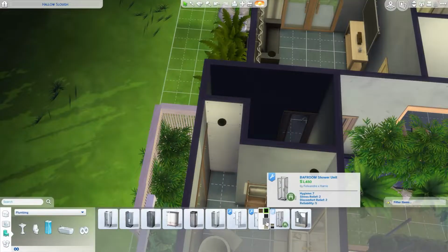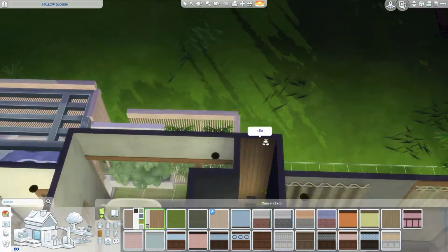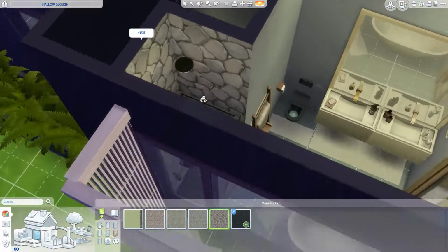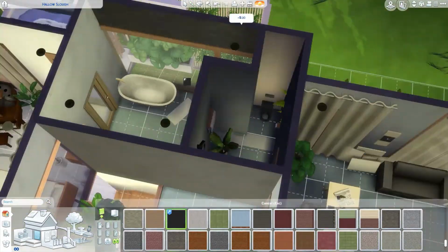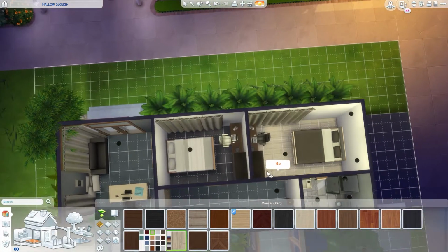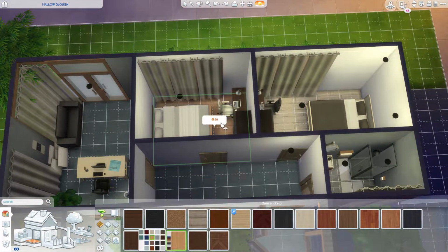And so here is the powder room of the office. I like this wooden accent on the wall of the toilet area. Here in the walls of the master's bathroom, I tried to have that natural stone texture, but I can't seem to find any that fits my taste, so I opted for that black brick wall instead.